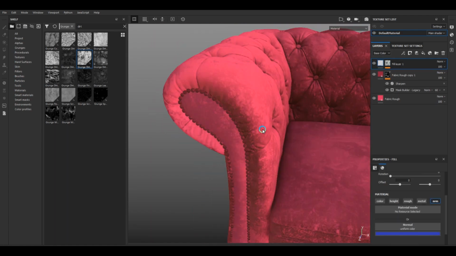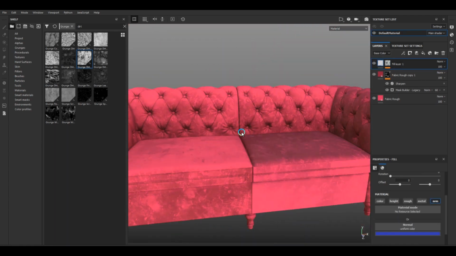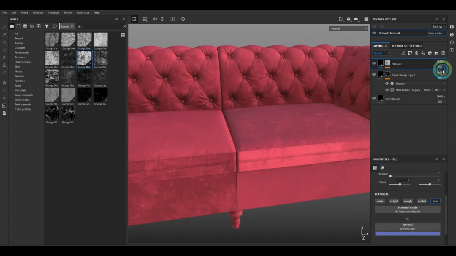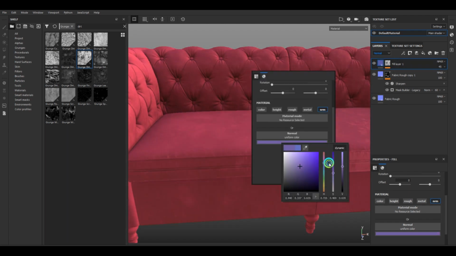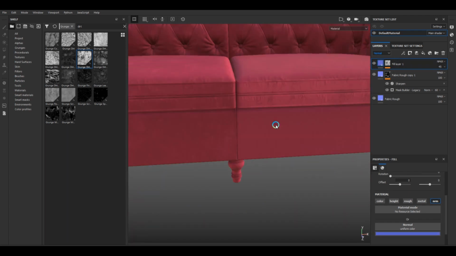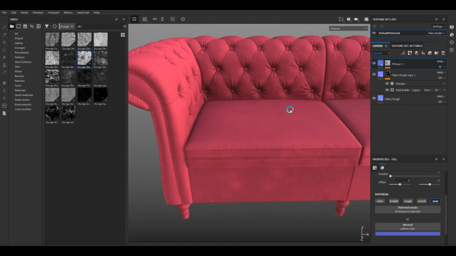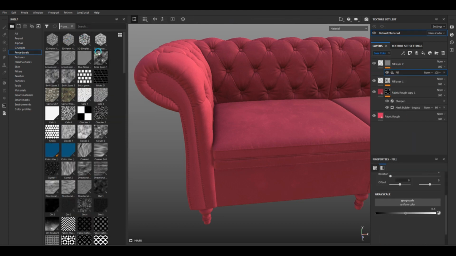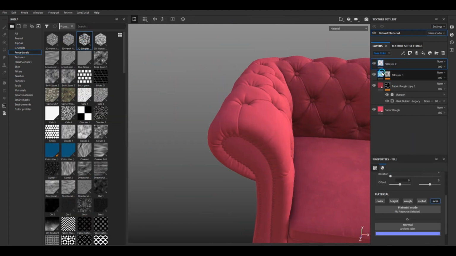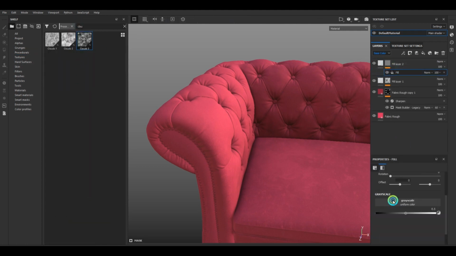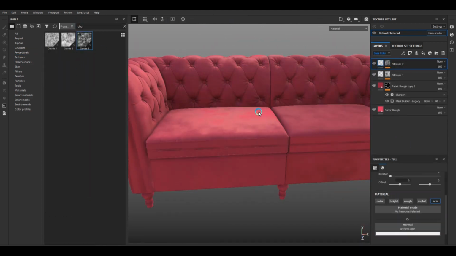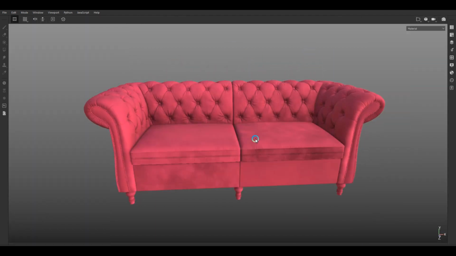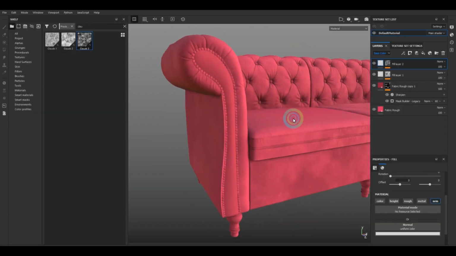Once done with that, I took a fill layer and applied a black mask, and took a fill layer in it. And applied grunge dirt, turned on only the normal, and changed the color in normal. I am adjusting its opacity. Again I took a fill layer, applied clouds and changed its normal color.